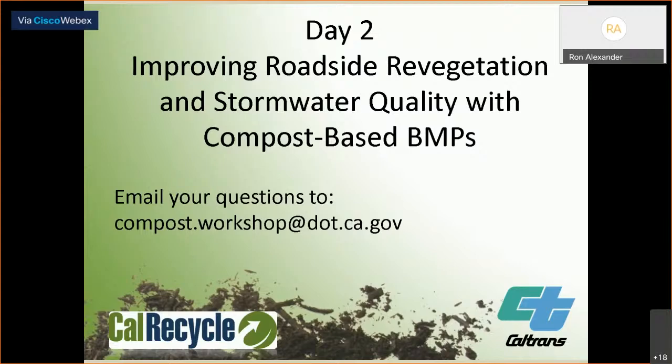Okay, so another question came in. You see 2 inches of compost, and you create this beautiful native vegetation for a year. Are you having good success that it's coming back year after year, or are you having to reseed? Well, typically in our projects, we don't reseed once the project's out of construction. So that's why, as a designer, you have to do a really good job of knowing what your maintenance is going to be, so that you can design appropriately.